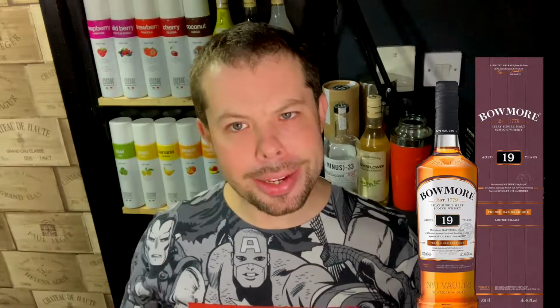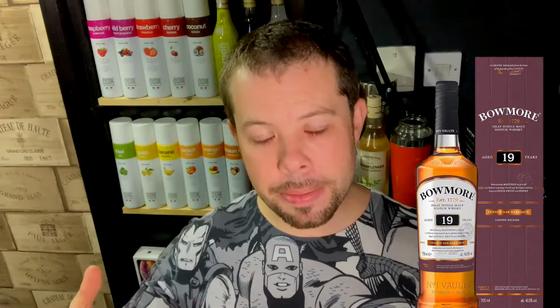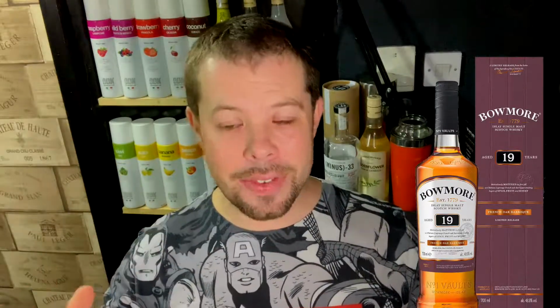This is a limited edition whiskey that has been aged for 19 years in first fill ex-Chateau Lagrange French oak barriques. I'm sure that's a name for a barrel of some size. I don't know if that's smaller or bigger. It's an Islay single malt, so it's going to be a little bit smoky. I just think it's really interesting that Amazon is getting so big now, not just in the world of books where they started, but going into specialist spirits and having exclusive whiskies that have been blended specifically for them. I think that's really interesting.